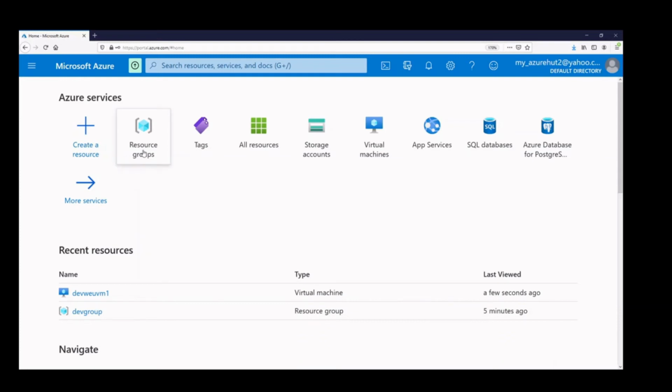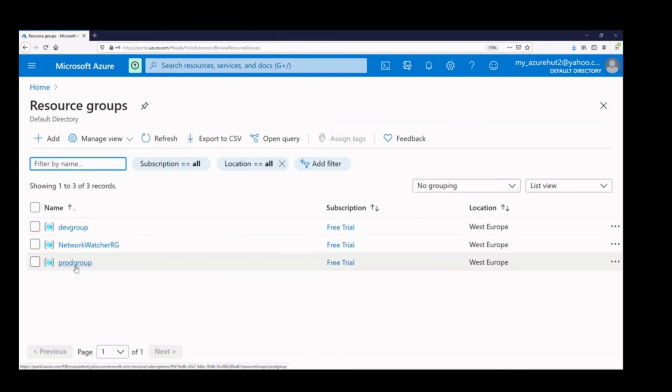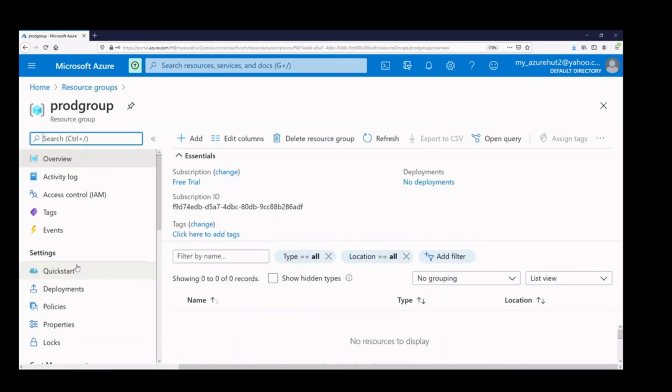Regarding the second resource group, I'm just going to go here. What we want to do is create a resource which is rightfully meant for dev and then put it in this prod group. So how do we know that it was meant for dev? Because we are going to use the tags. This is another important feature that you need to take note of. You can actually use the tags to label your resources.